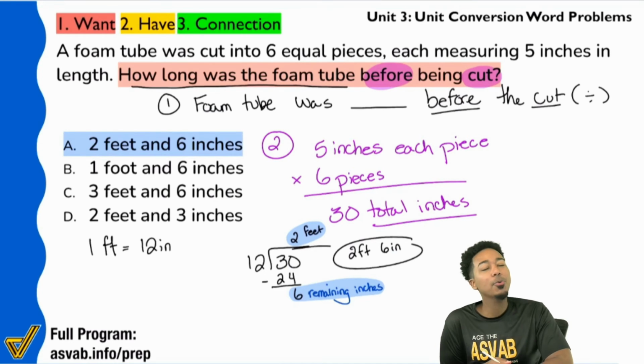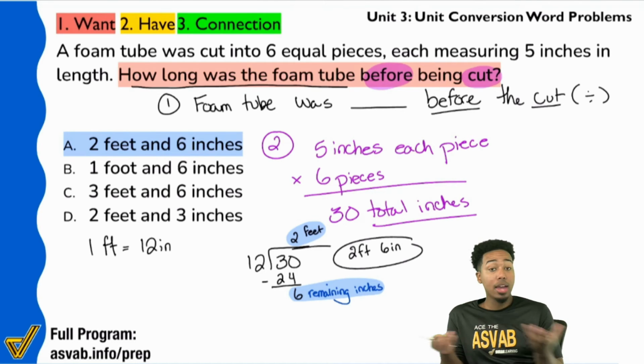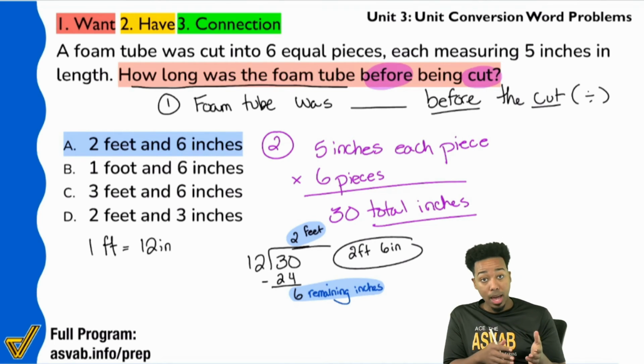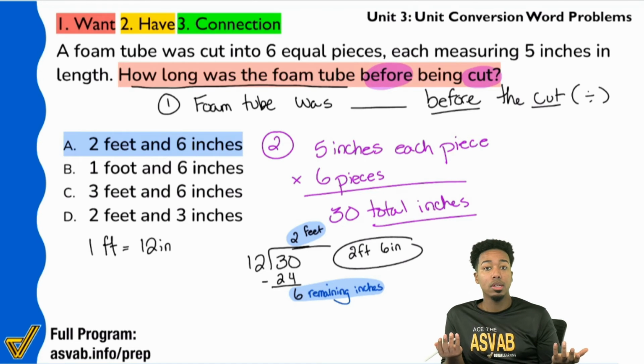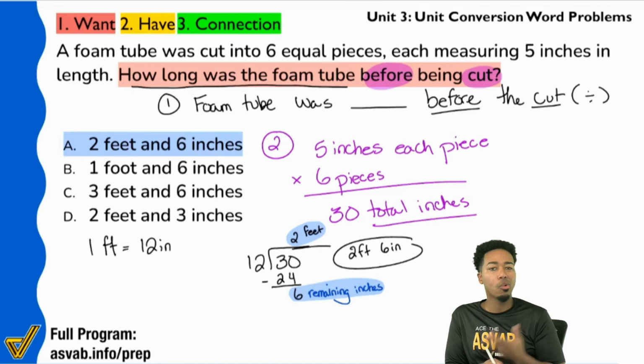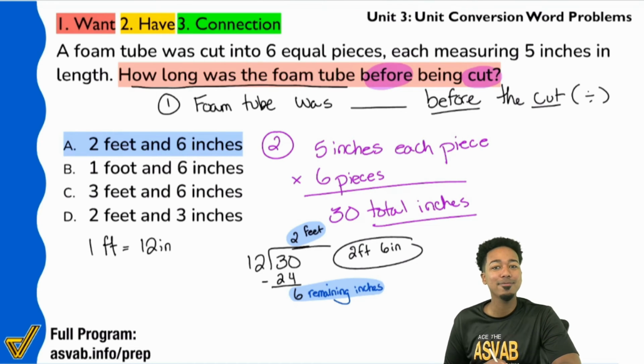Boom. So with that said, we've got one more problem to go, but have you been noticing that these strategies have been remaining the same? Make sure that you're asking yourself, what is it that I want? What information do I have? And then what's the connection? If you follow those 3 steps, you'll be able to tell, hey, what mistakes am I making? Where am I getting stuck at? How can I move forward? So let's practice this one more time with example number 5.